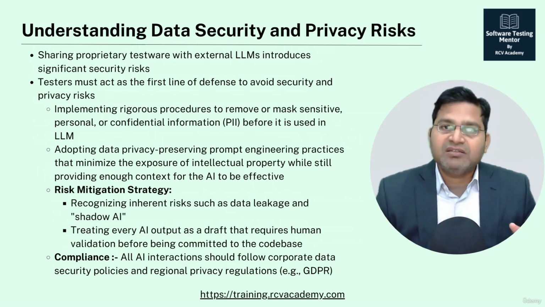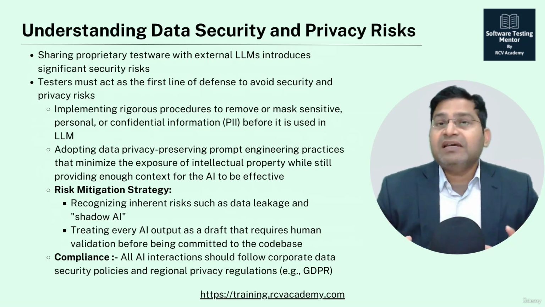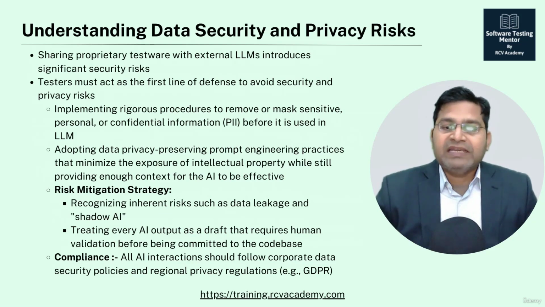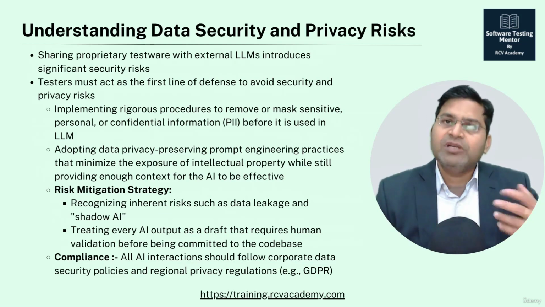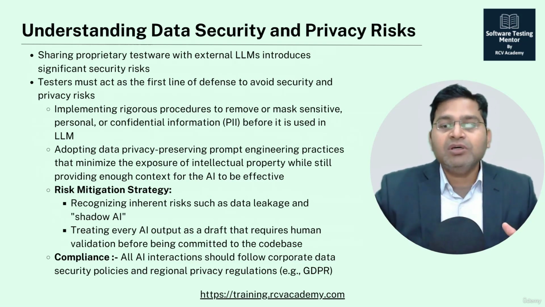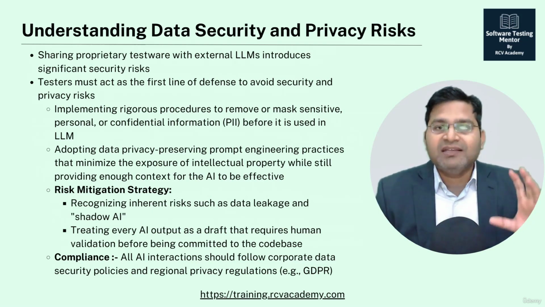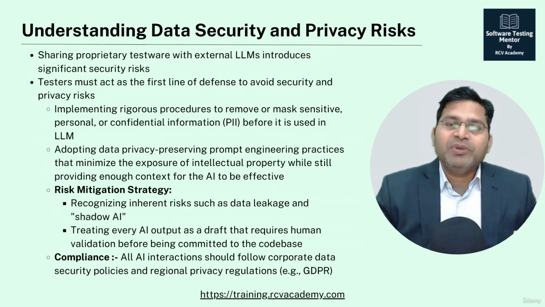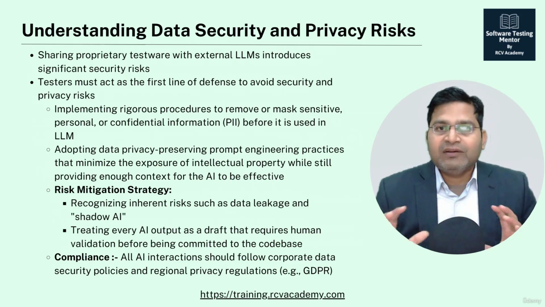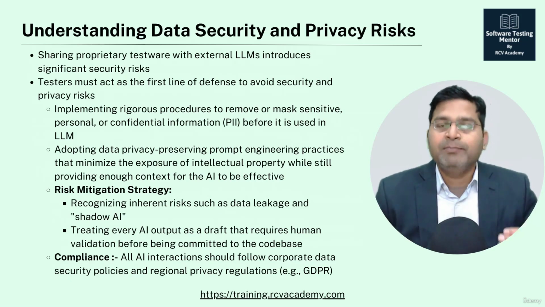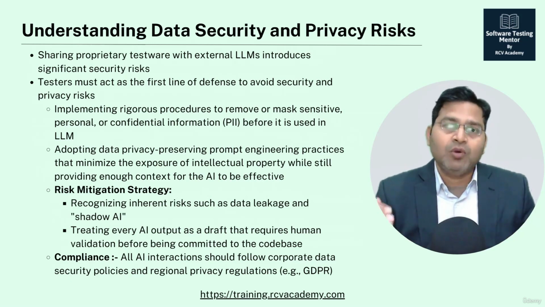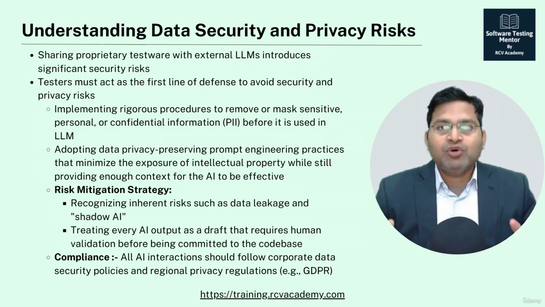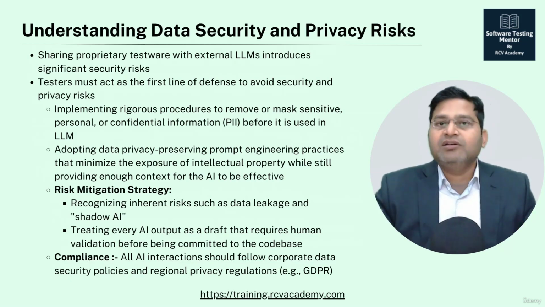Risk mitigation is the strategy for this, recognizing inherent risks such as data leakage and shadow AI. Then treat every AI output as a draft that requires human validation before actually committing to the code base. So do not blindly copy whatever is output and believe that whatever output AI is providing is the best output. Do not believe that. Always read it through, make sure it makes sense in your project context, and then use it.